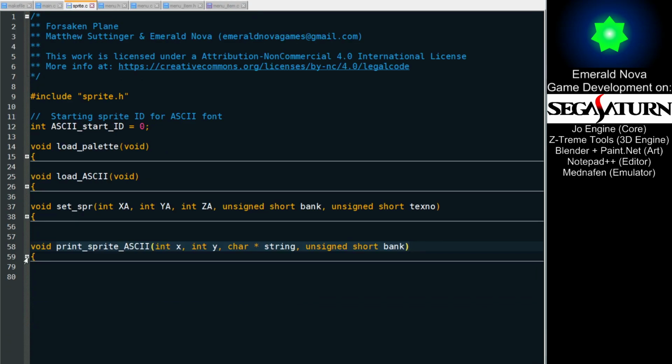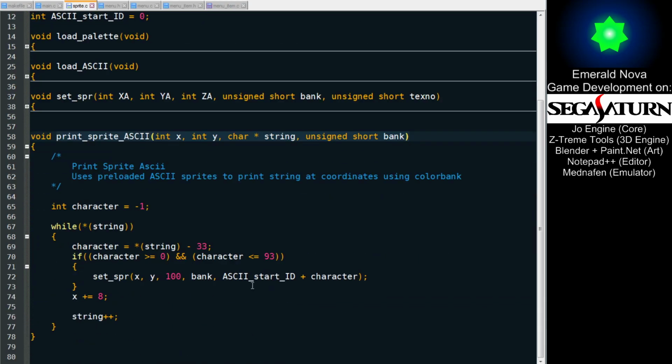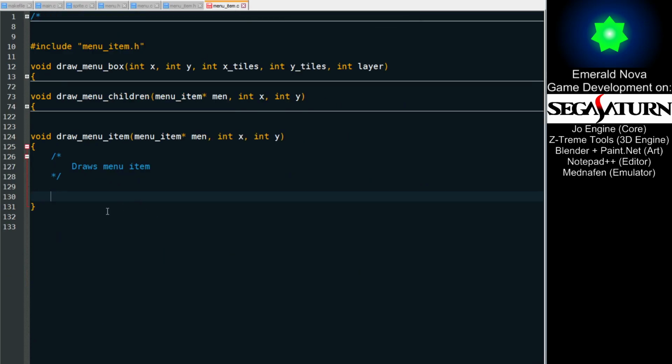There we go, the print sprite ASCII. I have a fixed location at 100, I believe, so it's going to force itself on top of everything. That's a problem that's going to have to be solved down the line. For now, I'll just try to focus on getting one thing done at a time.